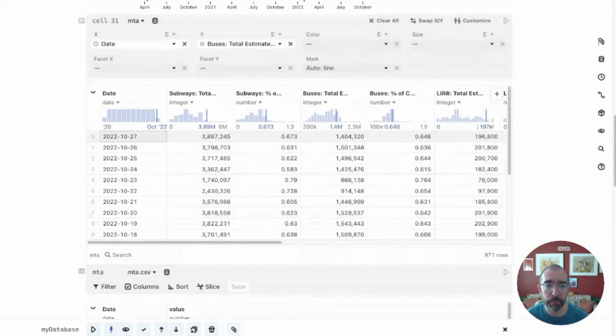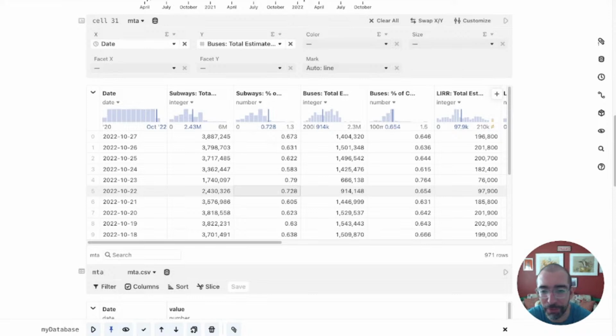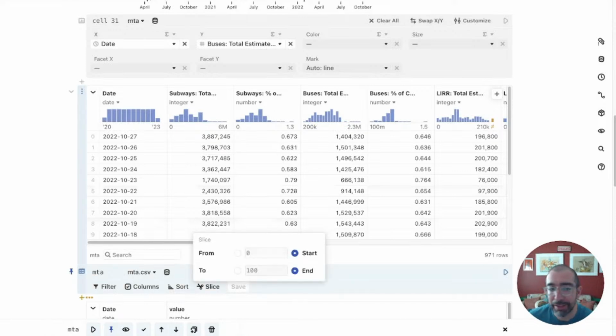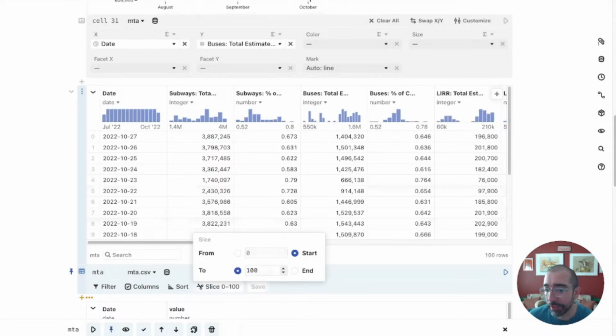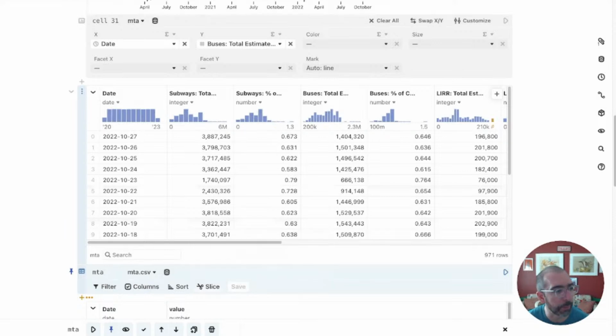So you're going to get this spreadsheet view by default of your data set. Depending on how large your data set is, it may show you all the records, or it may just give you a sample of the records, because if it's a million records long, it might be a little slow to load all those in and visualize them. You can see in the bottom right-hand corner here if it is doing a sample or if it's pulling in all the records; it'll say it's sampling a certain amount. You can specify that if you like, so you can actually slice a section of the data. So if I want to just do the first 100 rows, I could add that in here. If you want to just pick a little piece of it and work with that, that also works well. For now, since it's not that large of a data set, I'll leave the whole thing open.